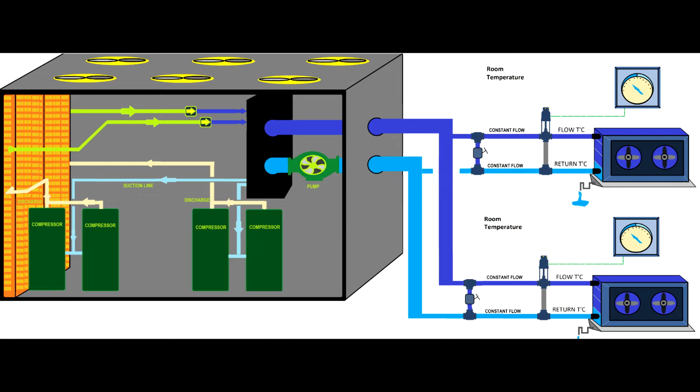If you have a DX coil, where the heat exchanger is an evaporator where the refrigerant expands and absorbs heat, you will assume that the system is short of refrigerant, or maybe the metering device is broken or the compressor is broken. But if you use water, you have to go back to the chiller.